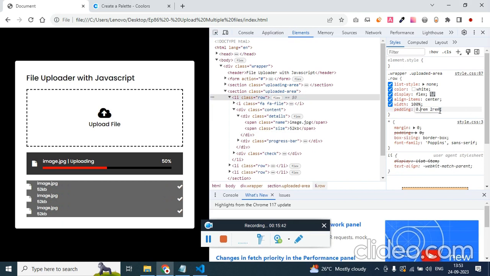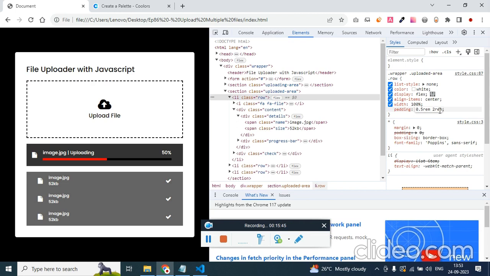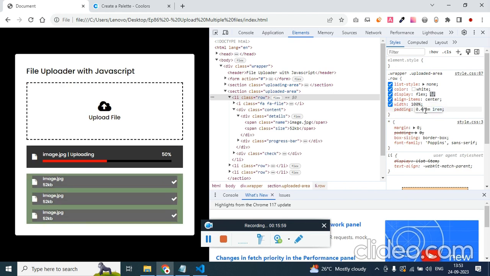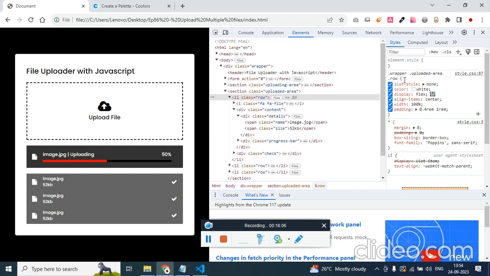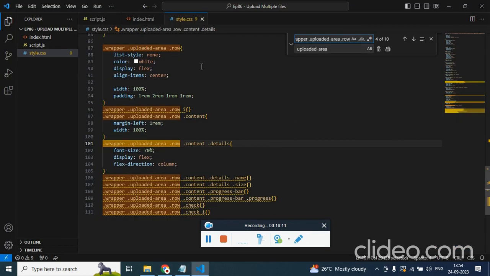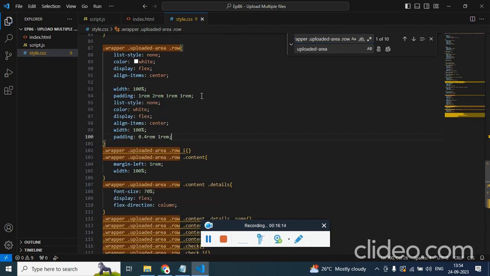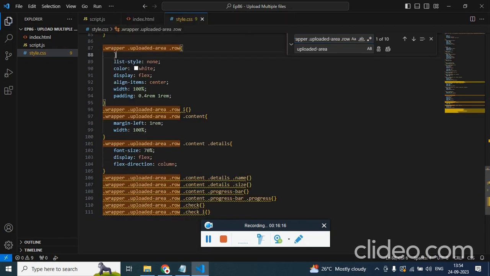Top bottom 0.5, left right 1 rem, but depending upon your requirement. And let me just make this even smaller. So it's the history section, that means we have uploaded it. So it doesn't need that highlight. So we can remove that.